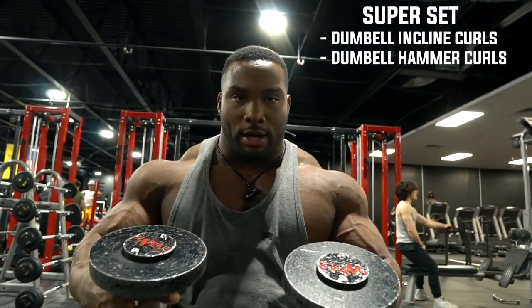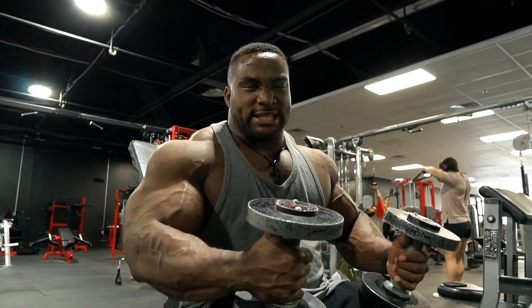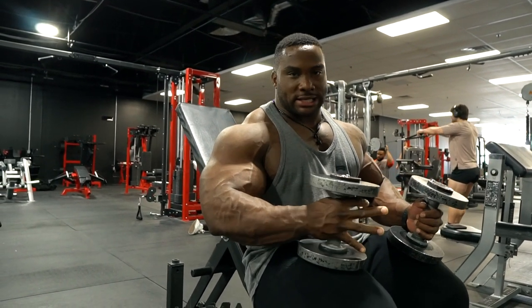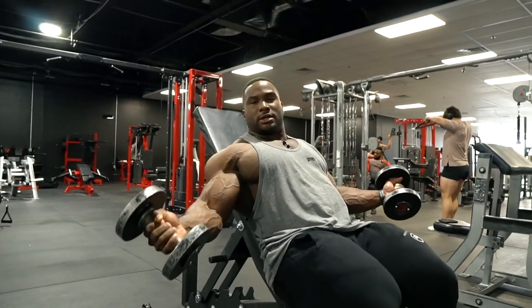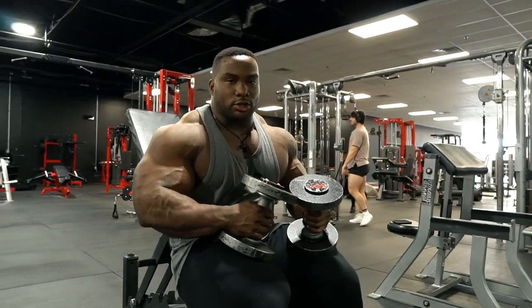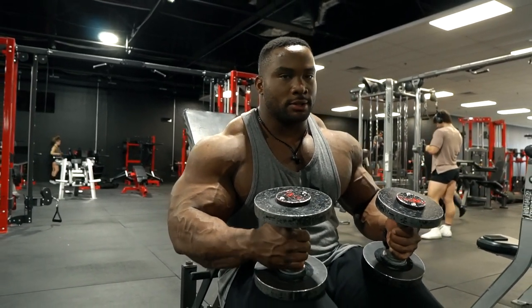Here we're gonna do dumbbell incline curls, and we're gonna superset them with dumbbell hammer curls. Again, trying to keep it 3-second eccentric, rep range around 12. And notice how I do my incline curls. I'm not coming straight down. I'm kind of coming down and out, getting a full stretch. So that's why I like to do these, again getting that good stretch of the bicep and able to get a good contraction.